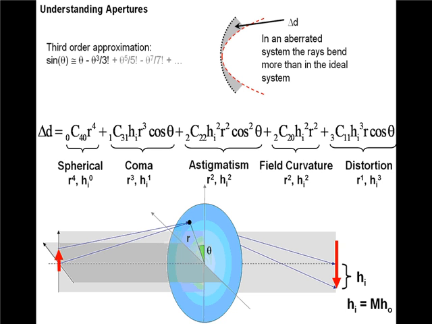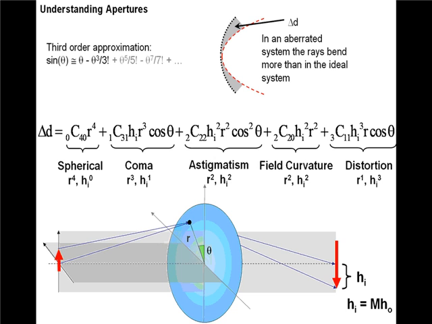The C terms on the front, we know, just depend on the particular imaging system. They're just constants. The first and most common type of aberration is spherical, and we know that it varies as r to the 4th power, where r is how far out on a lens a ray hits, and h sub I to the 0 power. In other words, h sub I is not there at all because anything to the 0 power is 1, and h sub I is the height of the image. The second aberration is coma, going as r cubed and h to the 1st power, so it depends very much on the size of the lens and not so much on the image size.